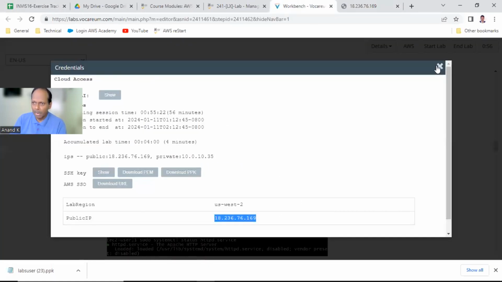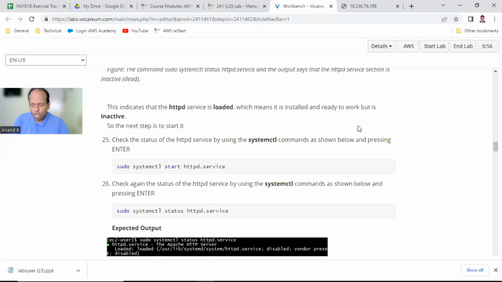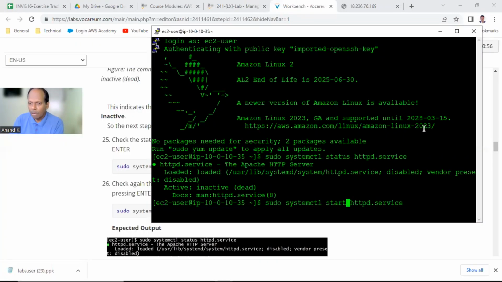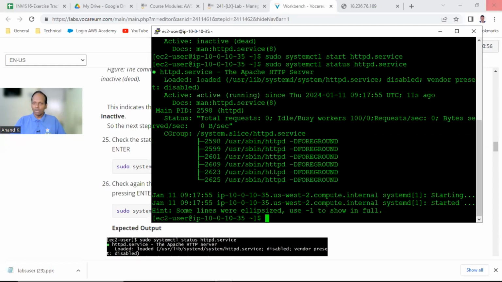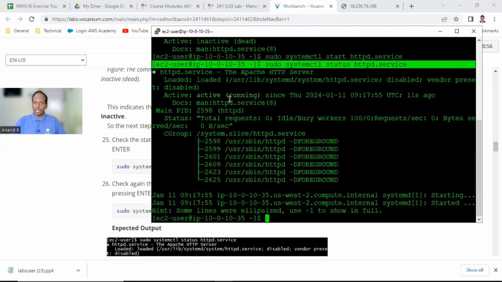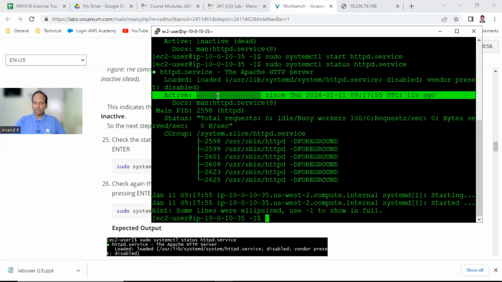This is as expected. So now I'm going to start the service. The service is started now. You can see that if there are no errors, the service is started. To confirm that, you can ask the previous command as status. You asked for the status, so it is active and running. Did you all see? Active and running. Yes, sir.